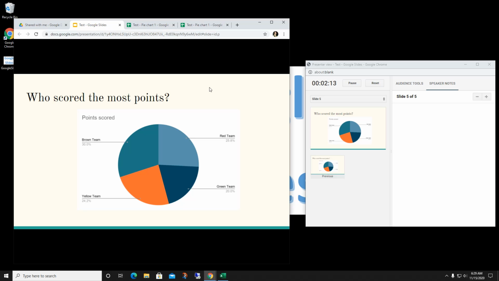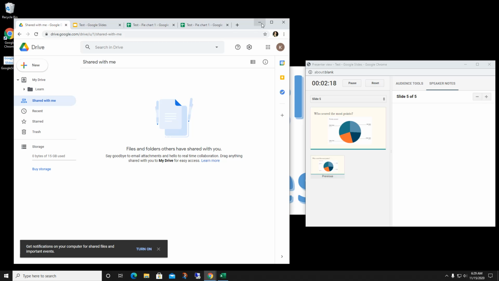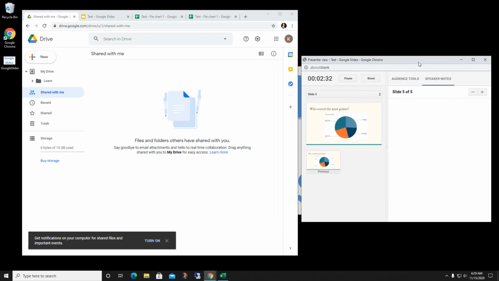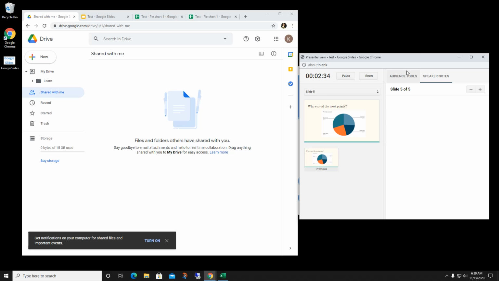Anyways, it's fun to play with. There are some things that don't work exactly the same as PowerPoint, but that's okay. Once you play with it a little bit, you'll figure it out and you'll learn each time you do it. And hopefully it works well for you and you get used to all the little idiosyncrasies. There's a lot more things you can do in your slideshow, but I just wanted to show you the very basics so that you can get started creating them right away.